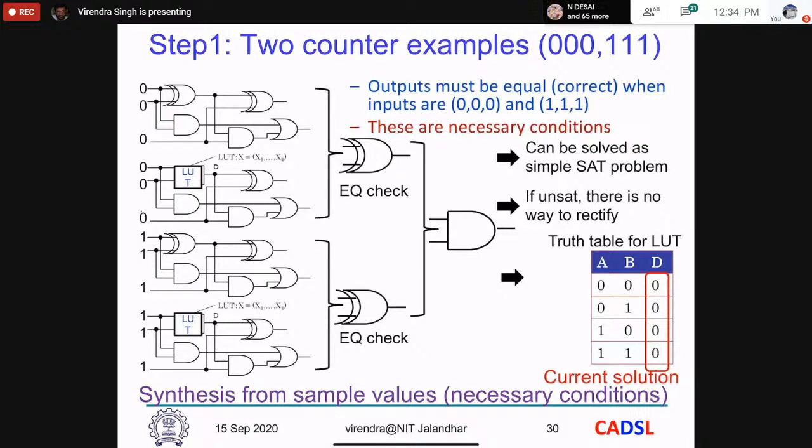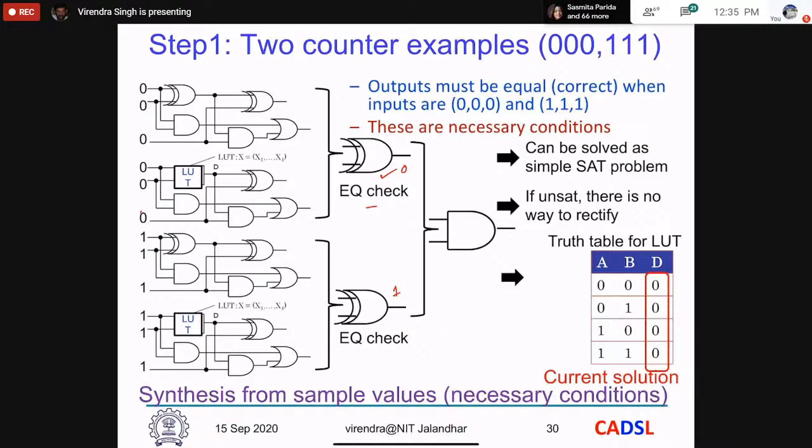So if I feed this to this XOR gate, my equivalence checker will give me output 0. But now I have another set of inputs for which there is no match and my output would be equal to 1. So for this I know the output is correct, and for this I know the output is wrong. Right? So what I want now is, I have this input 1111 and want to find out for this particular input.